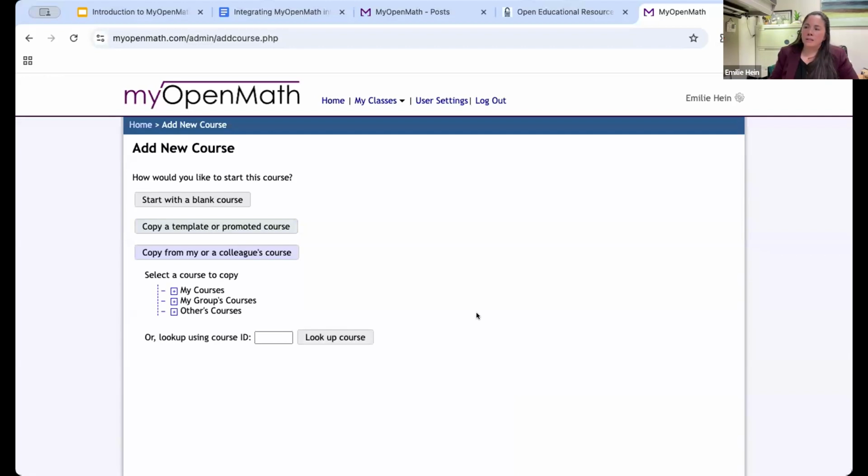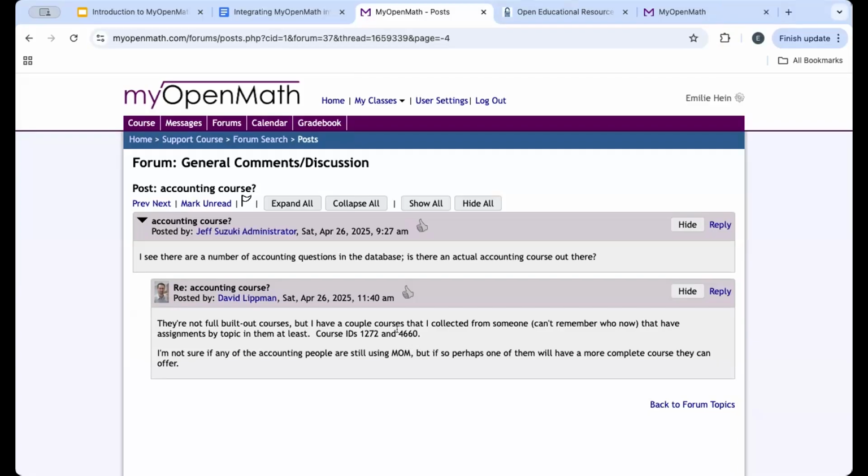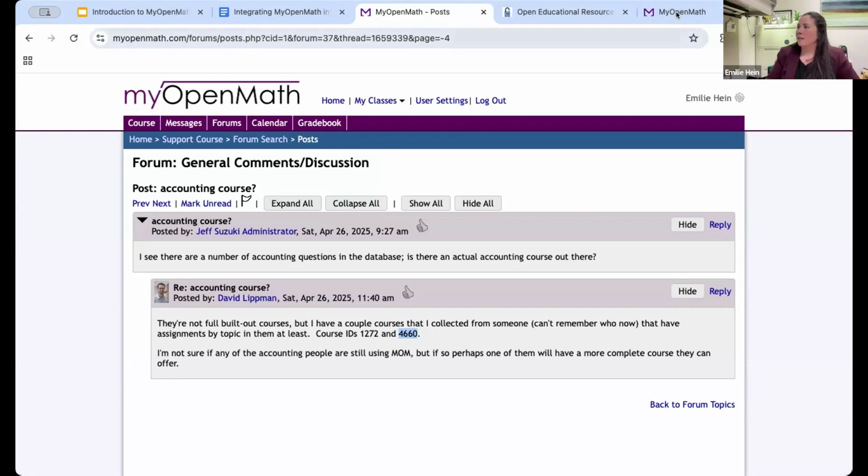So we can also do this. And if you remember from our search earlier, we had found that we have these course ideas that could be helpful. And again, if you're in a different discipline, you can also search in the forum. Do you have a preference in which one we would like to preview? So we have 1272 or 4616. And this is more just for fun. So let's do 4660. Looks like the higher number is the latest version. Yeah, that's it.